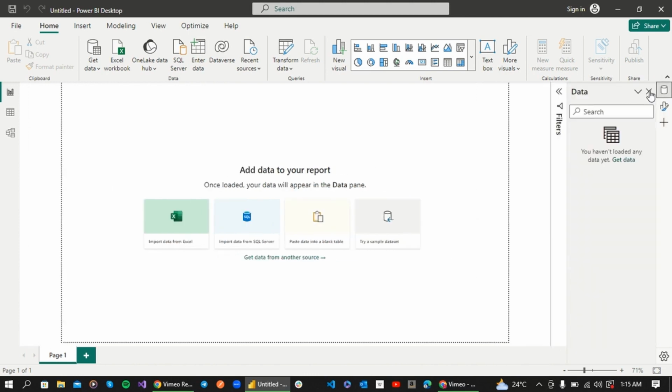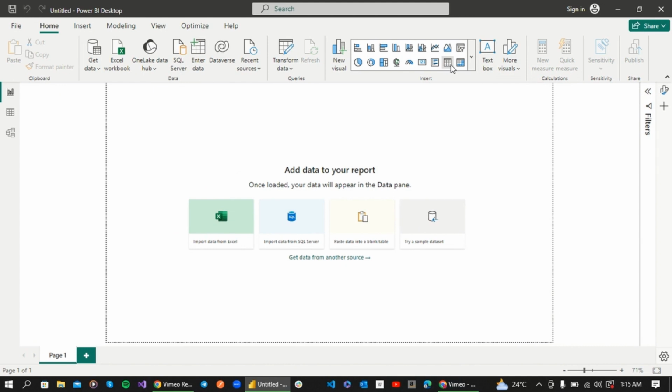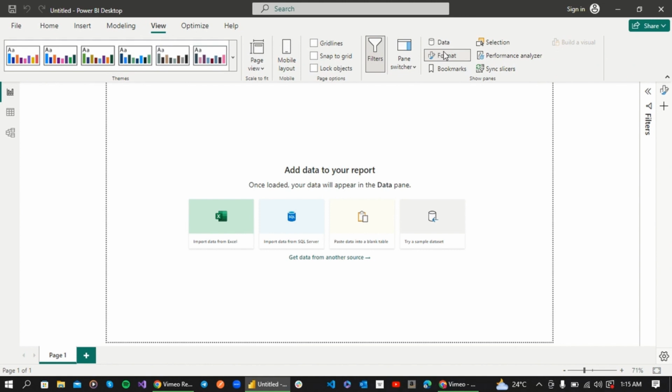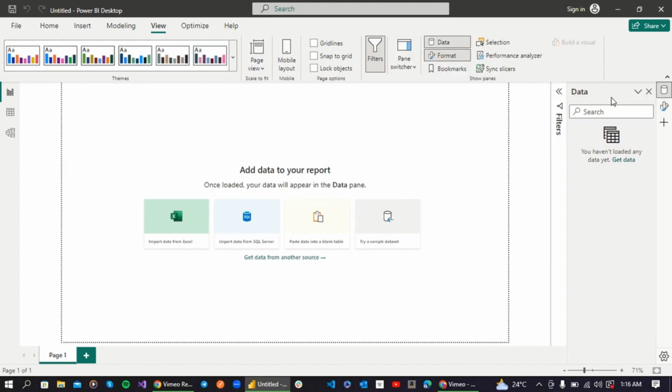So this is it, guys. In this new Power BI desktop, if you need to remove or add any of the items on the right-hand side pane, all you need to do is go to View, and then you can add. Currently we have Format there. Do you want to add Data? Then you add Data, and that's just it.